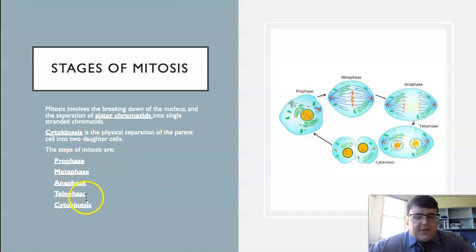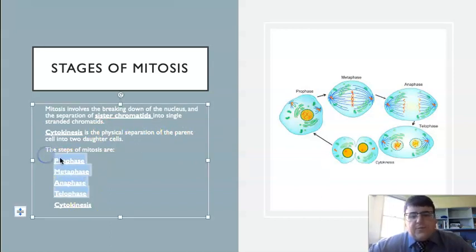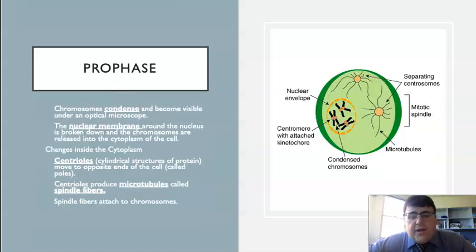So mitosis itself consists of these 4 steps here: prophase, metaphase, anaphase, telophase, and then you've got cytokinesis in its own stage down below. So, easy to remember, PMAT-C. PMAT-C is how you're going to remember the stages of mitosis, and you do have to know those names, so it is worth remembering them. We're going to look at each stage. You haven't had to draw these so far, but I would recommend that, starting with this slide, you actually draw the stages of mitosis.